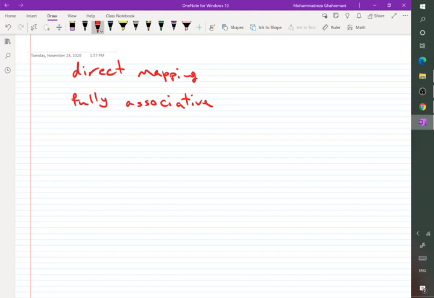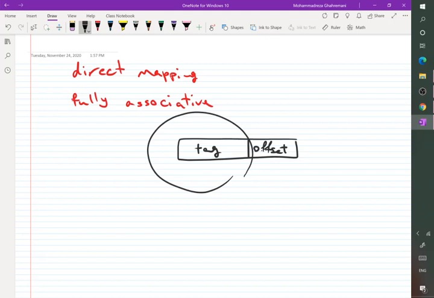Okay, it's recording. In fully associative, I said that each address field is divided into two parts. One part is the tag and the other part is the offset. The offset determines the location of a byte inside the block, and the tag is identical for each block of the main memory which will be mapped in the cache memory. So when we access the cache memory, all tags are searched in parallel to retrieve the data quickly.